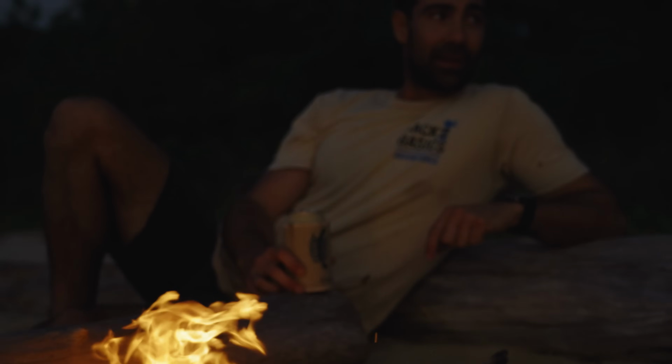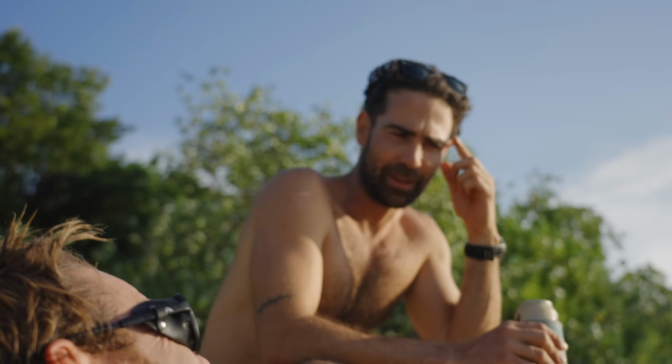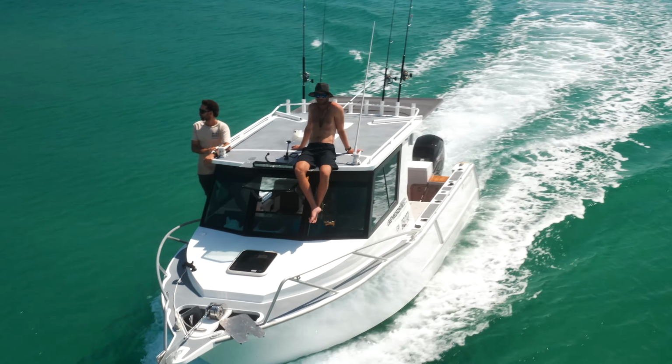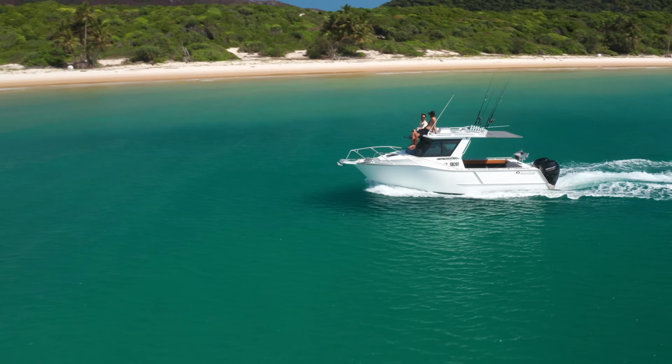I think when you're faced with the reality that tomorrow's never promised, you really learn to try and embrace today. It's been 10 years since we last caught up here. It does really make you realise how short and fleeting life can be. If you really value something and you know that it brings you a lot of joy, you really should prioritise it. Make the effort. Don't just put it into the too hard basket. They're the moments that you look back on fondly and really shape the experience that is life.